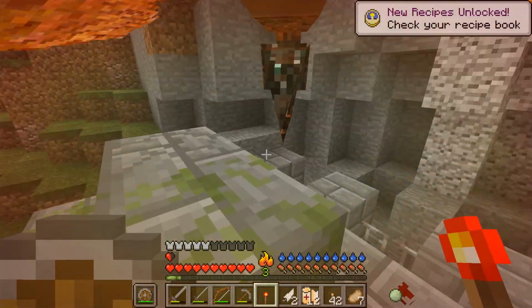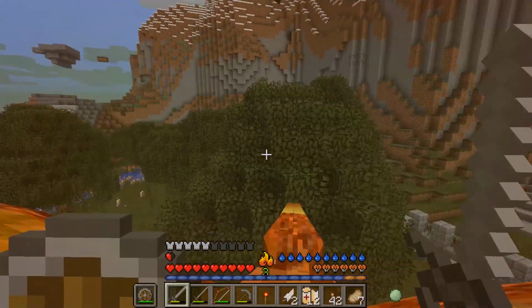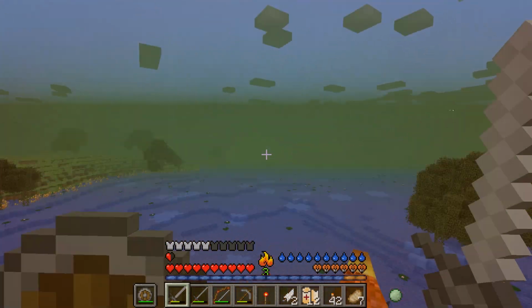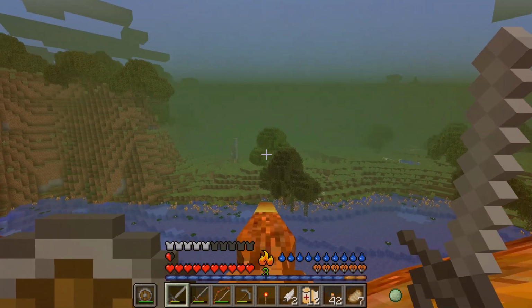Take that little bit of redstone. It's our first redstone. Man, I love this mod pack. You really got to explore. There's so much out here. So much. All right, let's... I forget which way it came from. I think that way. That's where the dragon is.